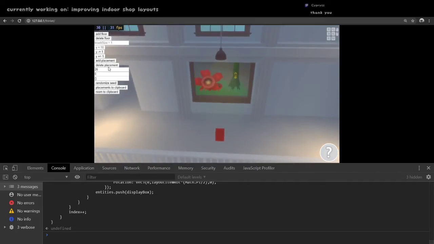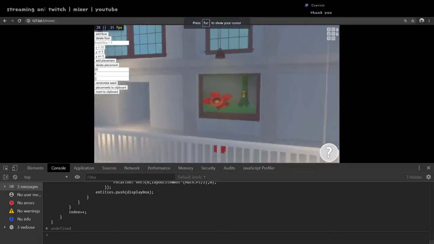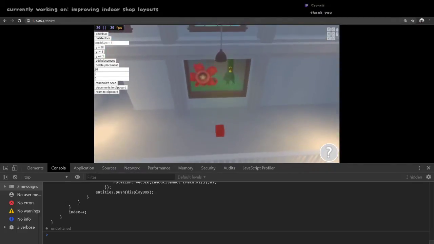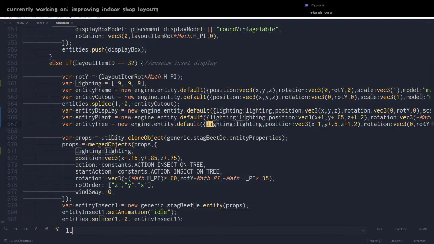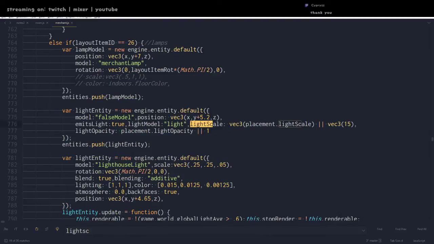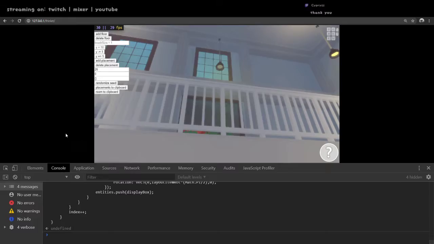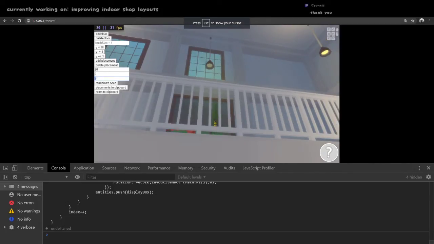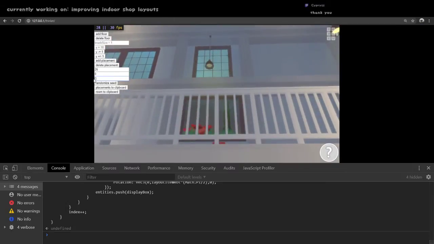Oh, the light seems to be brightened inside the museum for some reason. I mean, that still looks kind of cool, but there's no point light showing up on the ground. It has the particle for it, but that's it. And it looks very dim inside there. Yeah, it could pass through this. We definitely don't want to be doing this long term, because it takes up a lot of extra space in the placements layout thing.